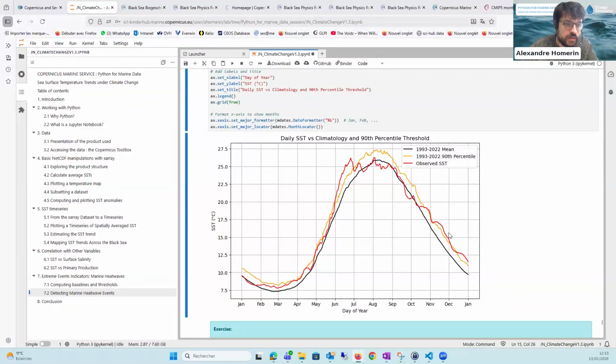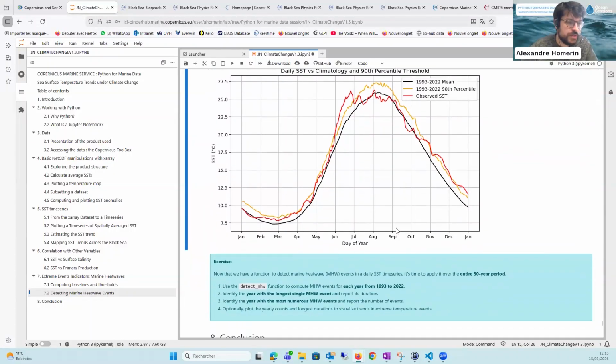We have another event here in between November and December. We have a last one here, and you can look more closely to find the fourth one which was referred to. There is a possibility that we have this exceeding for more than 5 days here, though this is probably the fourth one. So yes, this is a nice visualization and very telling about marine heat waves.